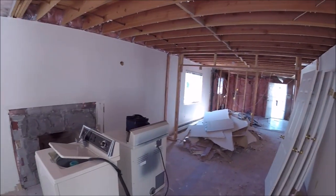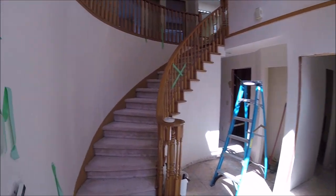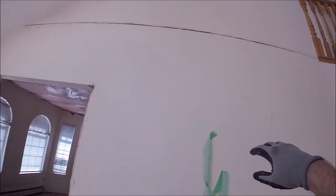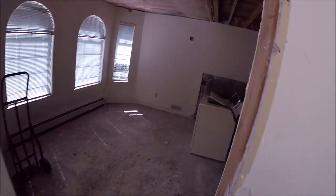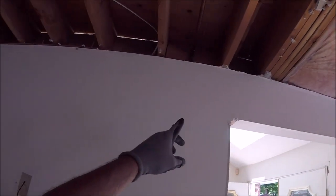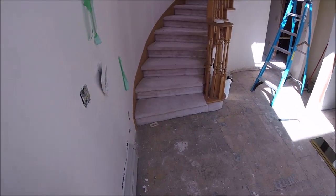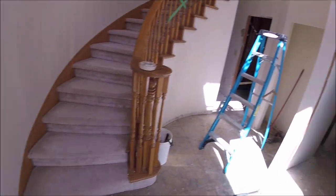Okay, we're going to be taking out drywall today, whatever piles are there. I'm going to strip. I don't know what they're going to do here. They want to make it wider here, but you can put a header in here and whatever. There's plumbing in the way, for the radiator, wires, switches. So it may not come out now, but he said take this part out for now to show the owners.